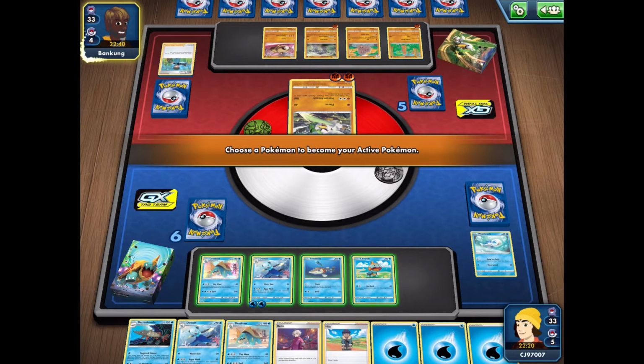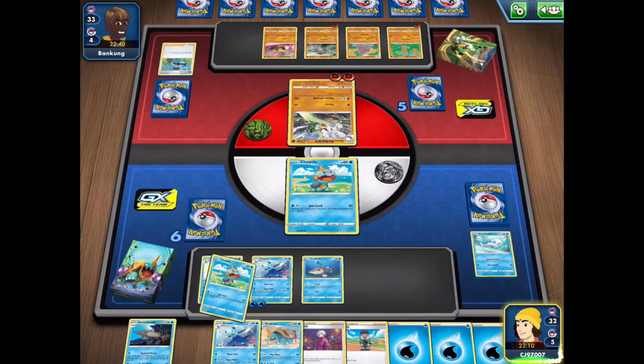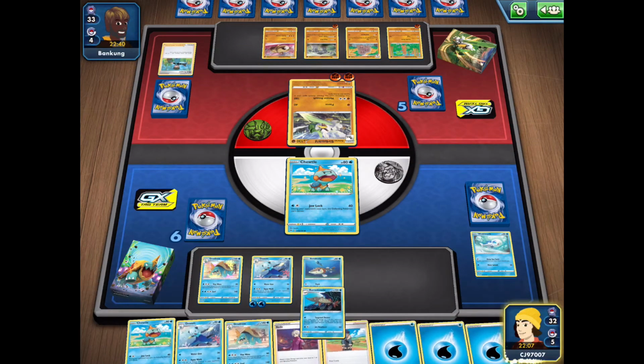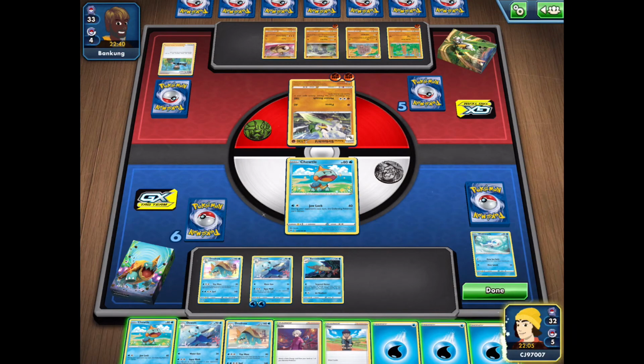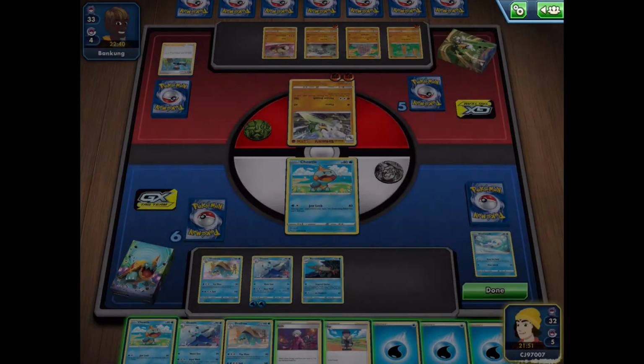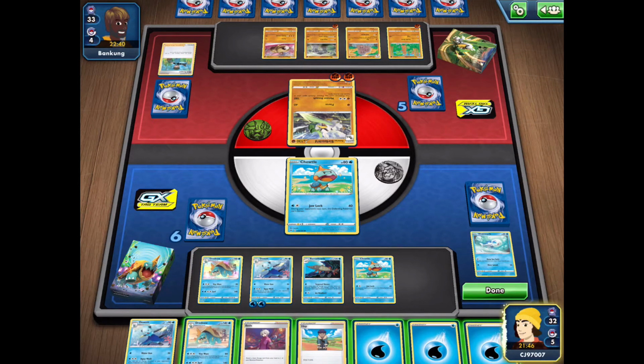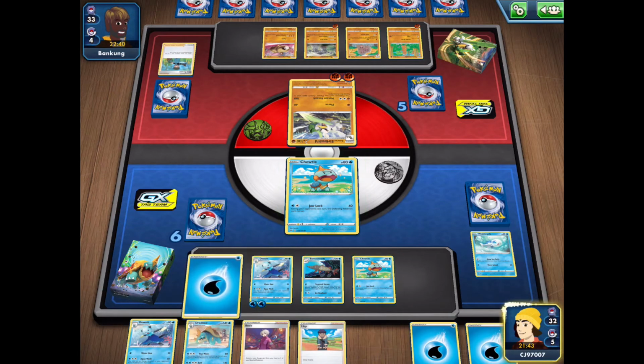So now we're in a bit of a predicament, as we don't have a lot of great options to put into the active spot here. I think we're going to have to promote a Tirtouga and just let it get knocked out, sacrifice it a little bit. We don't have a huge amount of great options here. You could always put the Drednaw down, but again they're just going to use that Meteor Assault. So we'll definitely have to put down another Tirtouga so that we can evolve there.